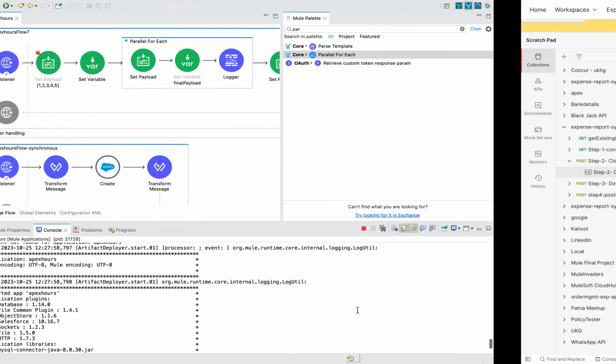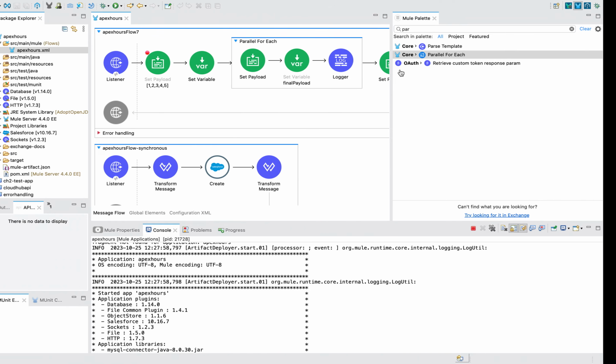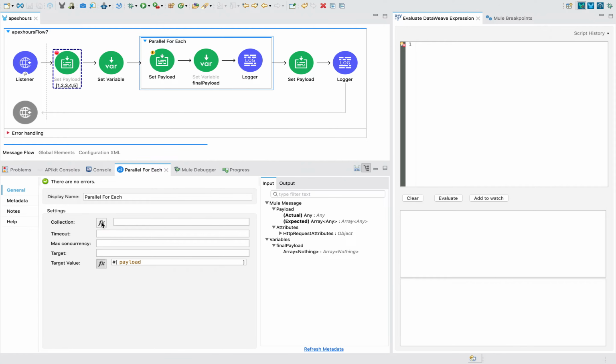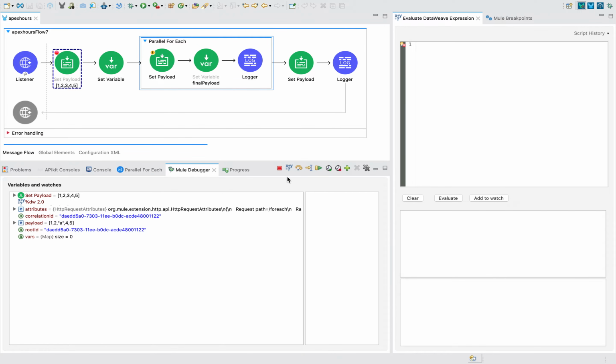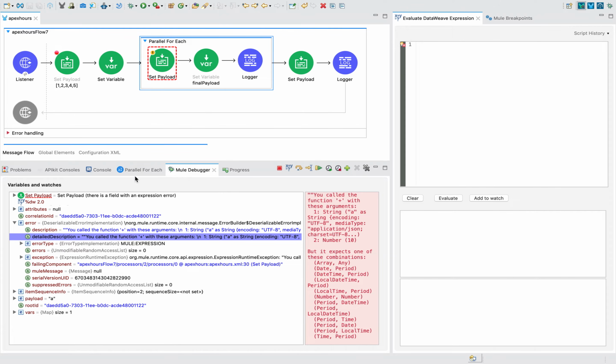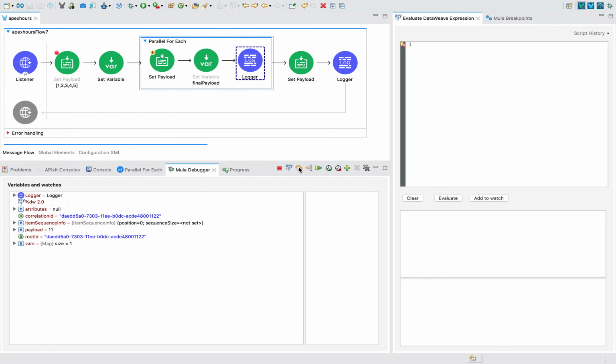Okay, my application has started. Let's see how parallel, nothing I have done. Okay, parallel for each which I just dragged and dropped. You can see collection same like this collection. If I'm not writing anything, I told you by default it will take payload. Now you see parallel for each, it will go inside, it will go inside, it will go inside. I told you, right, it will run, in debugger we cannot see, and you can see there is an error that occurred when we are trying to put a plus 10, but doesn't care, doesn't matter.